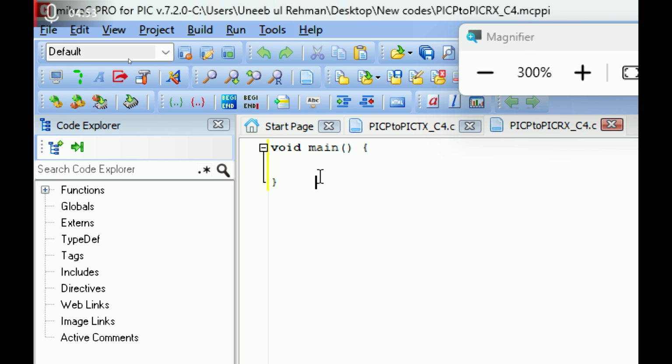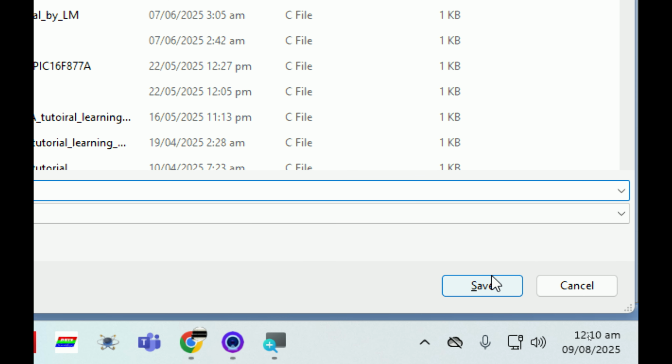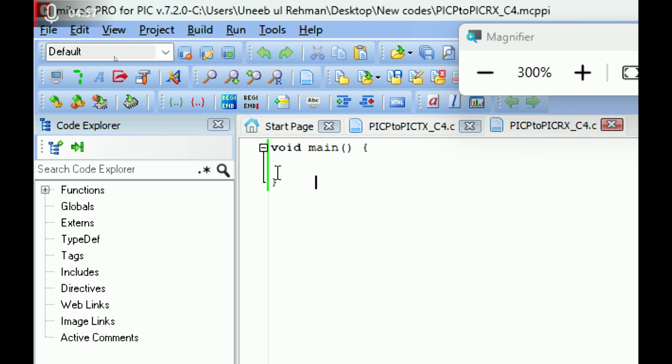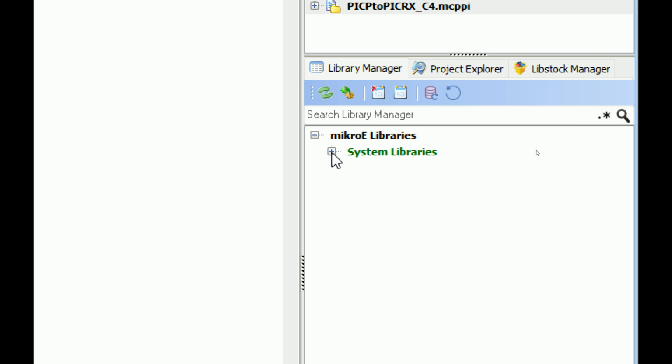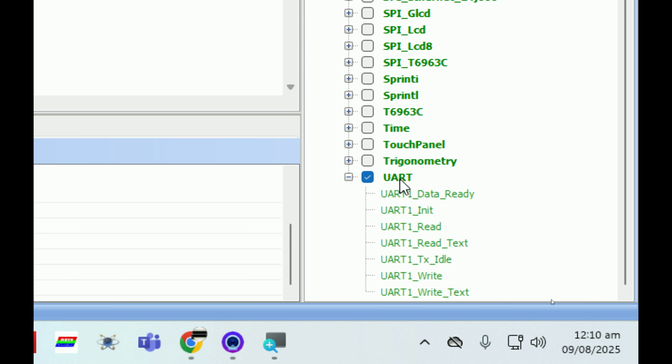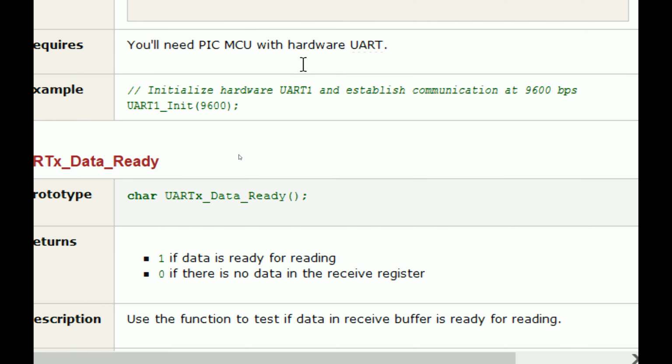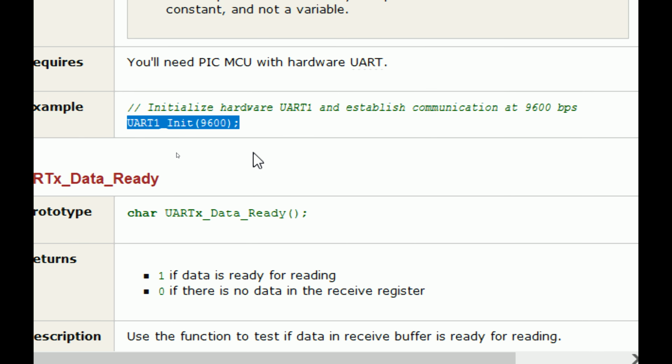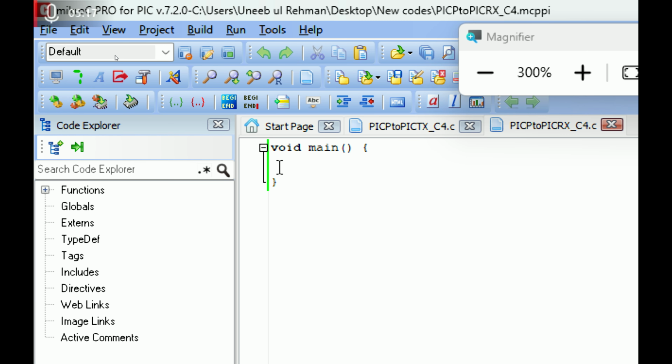So guys, this window pops up. Press Ctrl S to save your work like this. Now guys, first of all, again, we need to initialize a UART port. Go to the right. In the micro libraries, go down. There you have this UART. Click on it. There you have UART1 init command. Double click. This window pops up. Copy this command from here. Go back. Paste it in the one-time loop.